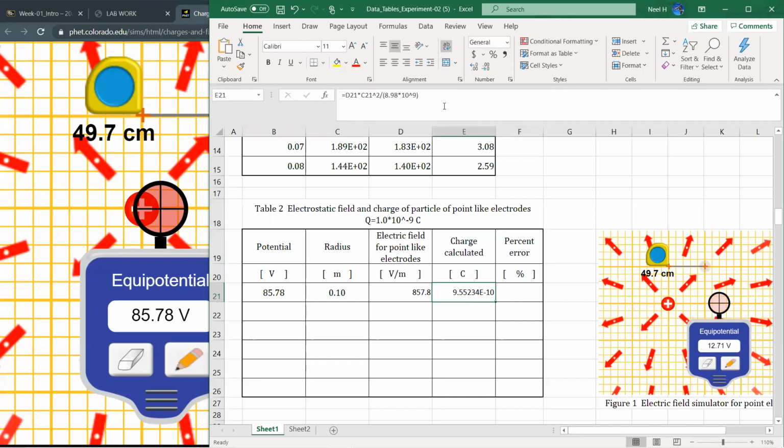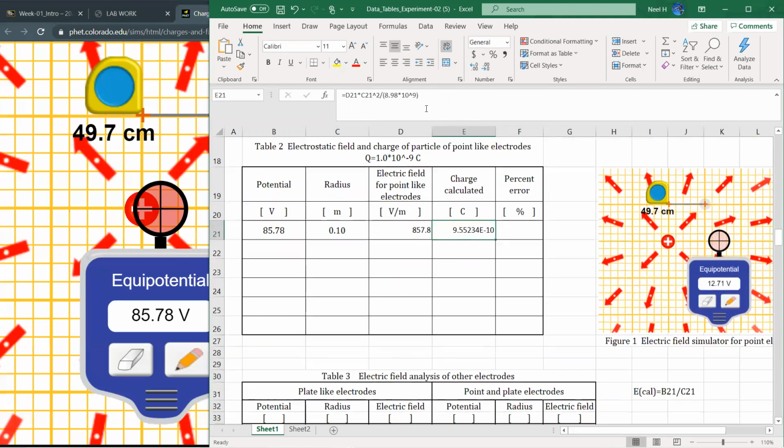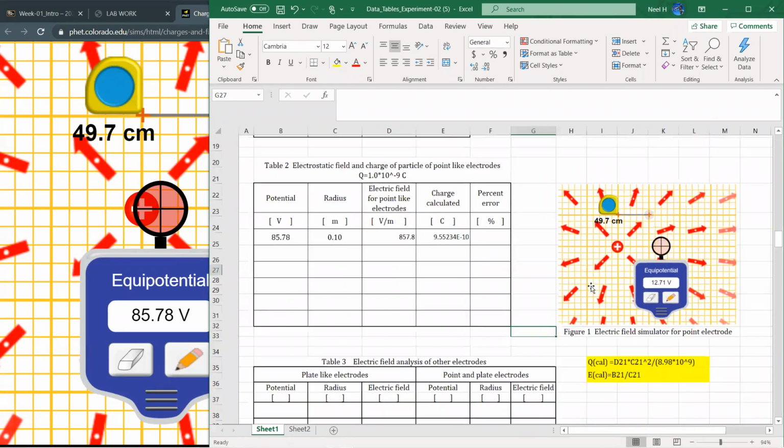Let me copy paste that command also. You couldn't see the command earlier, right? Okay, so let me copy paste that function here. That's going to be Q calculated. I think you can see both the command and the function we're using now on the right hand side bottom corner here. Okay, question.